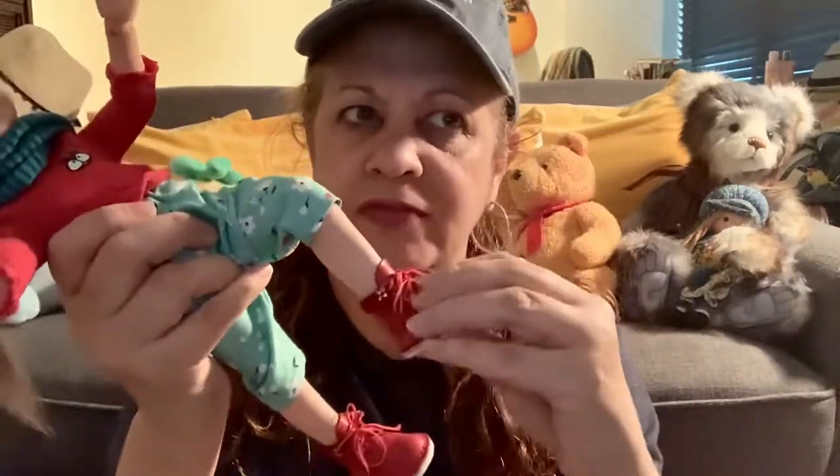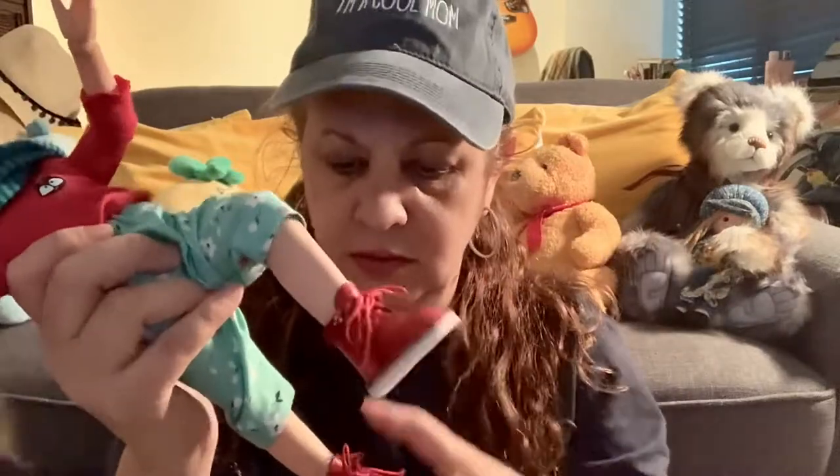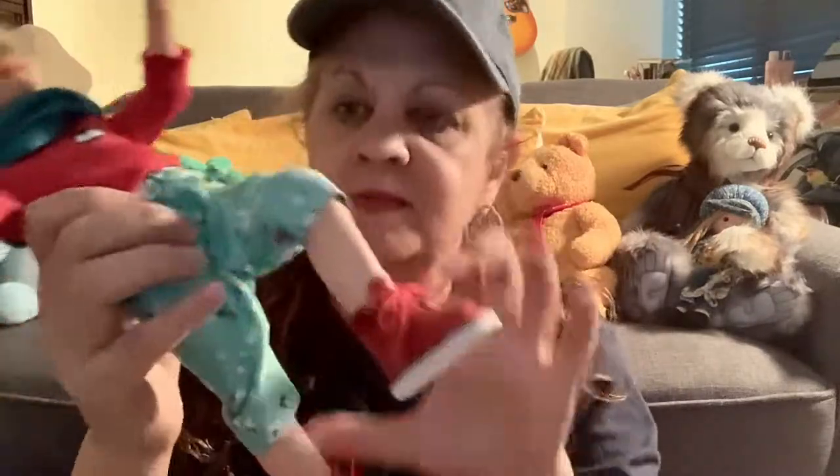Let's check out the other doll, and then I'll show you side by side. The wrist moves, the elbow, the shoulder. The head is just the same. And her knees. I don't know about the feet, because her shoes — I don't know if this body has articulated feet. But I can pose them, I love it. Because the other ones obviously have a stiff body. But for $27-$30, whatever they are, it's so cheap.